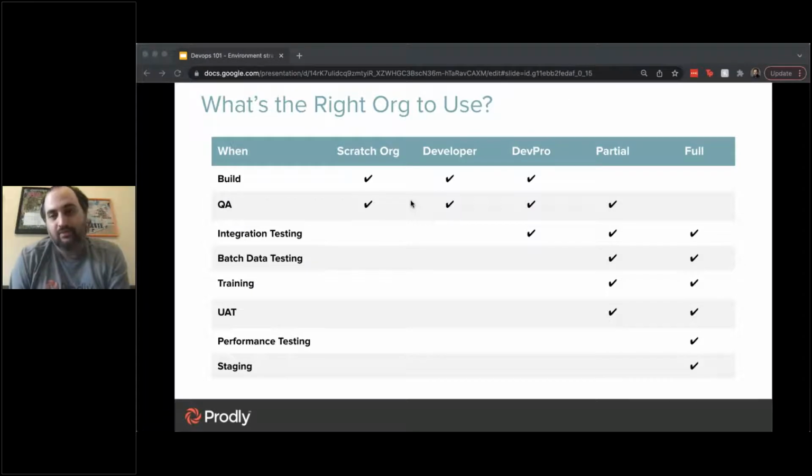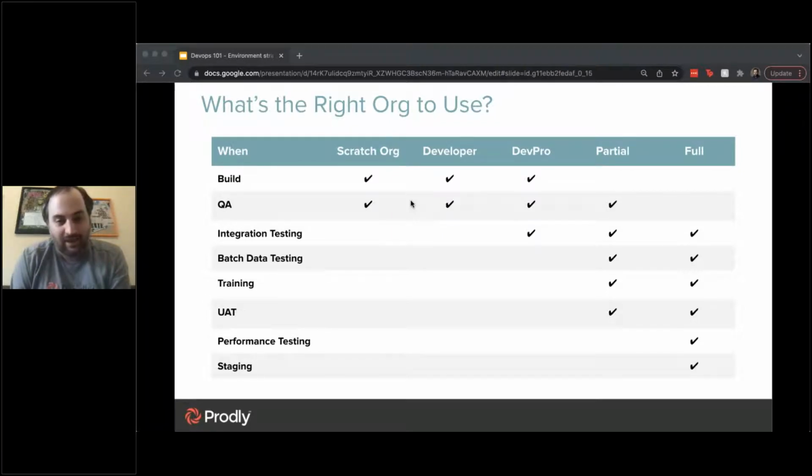And by moving to doing more work and starting things in dev orgs or scratch orgs, it allows you to get the full value out of those expensive resources, while also using something like Prodly or potentially a data loader to seed data into a developer org or a scratch org probably gets you to the same level and reason of why you would be just starting directly in a full copy.